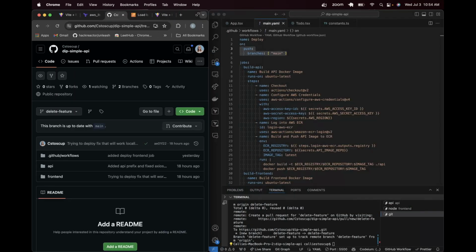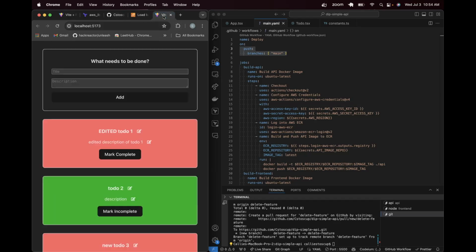Okay. So what is the point of this? This allows me to locally work on my branch and do whatever changes I want to do, make sure that those changes work, add some testing, get some feedback. And then when everyone on the team signs off that, yes, this is good, then we can create a pull request and merge, and then this will automatically deploy. So what do I want to do?